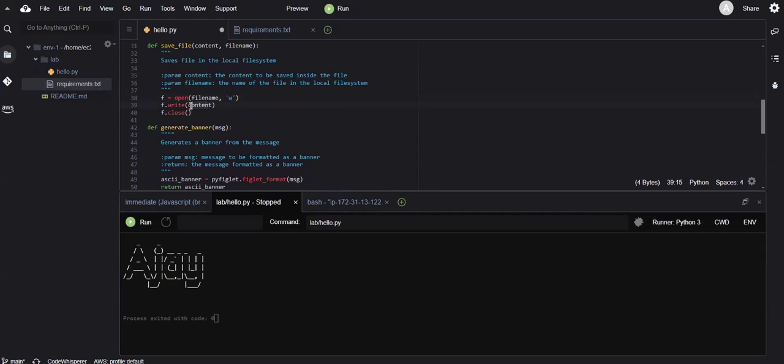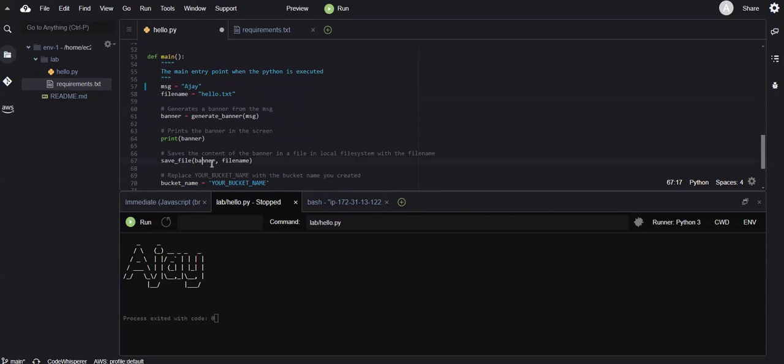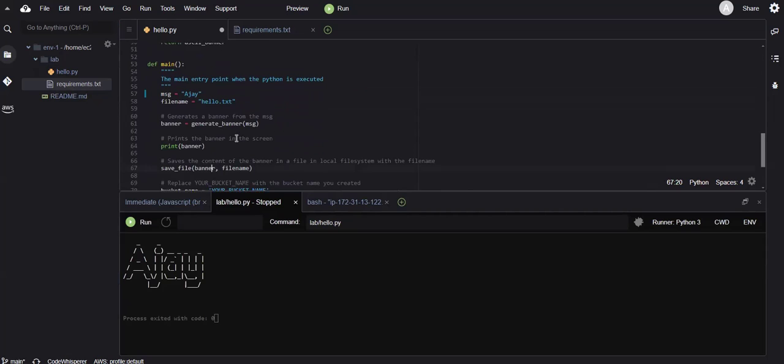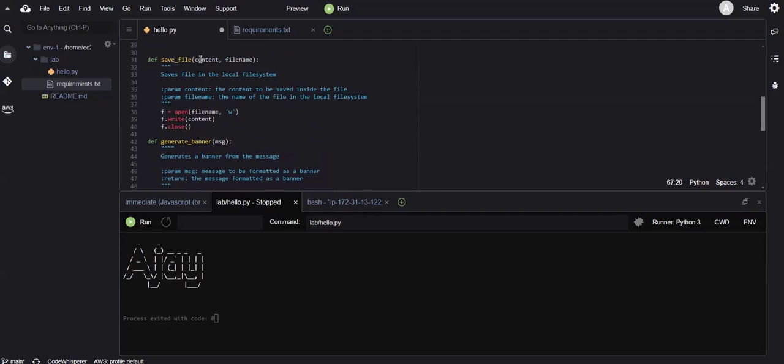Then after that it writes the content. So what is the content? This content is nothing but our banner, that is what we provided here. That content came here and was stored in this content variable, and that got written into the file that we previously created with this file name, and then we are closing that file. So in this file that content got saved, right?